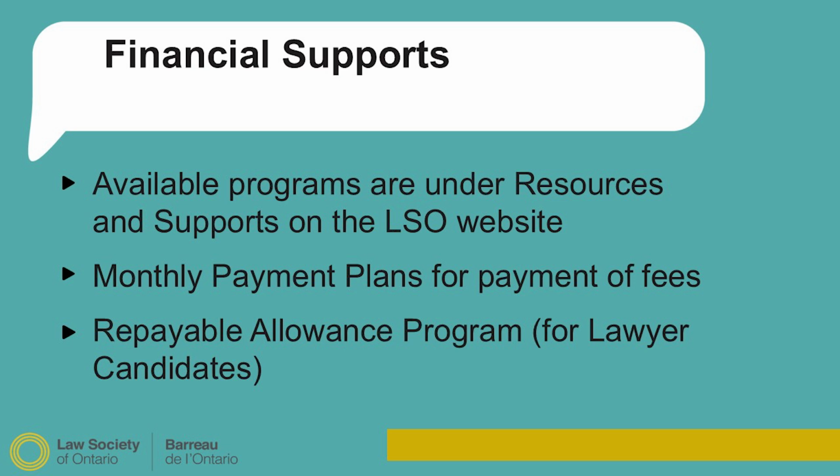The Law Society has financial assistance programs in place for candidates. The monthly payment plan allows you to pay for a licensing examination or, for lawyer candidates, experiential training in equal monthly installments. Candidates can choose the payment plan option when paying for these items on LSO Connects. Only licensing examination fees and the experiential training fee are eligible for a payment plan. All other fees must be paid in full.